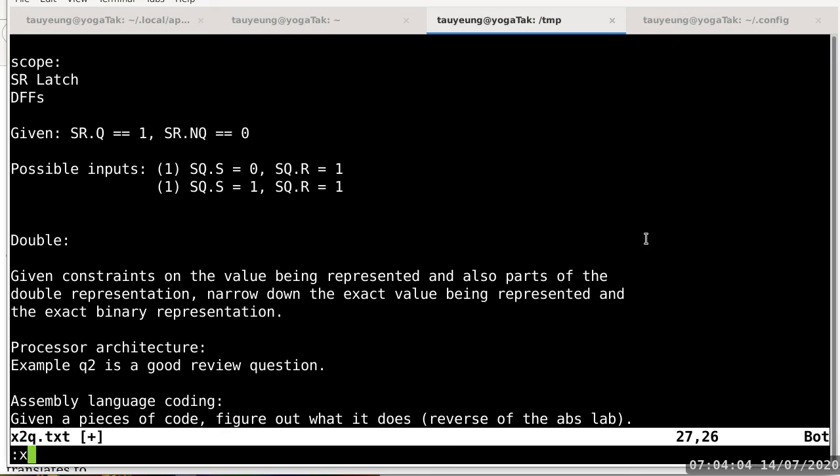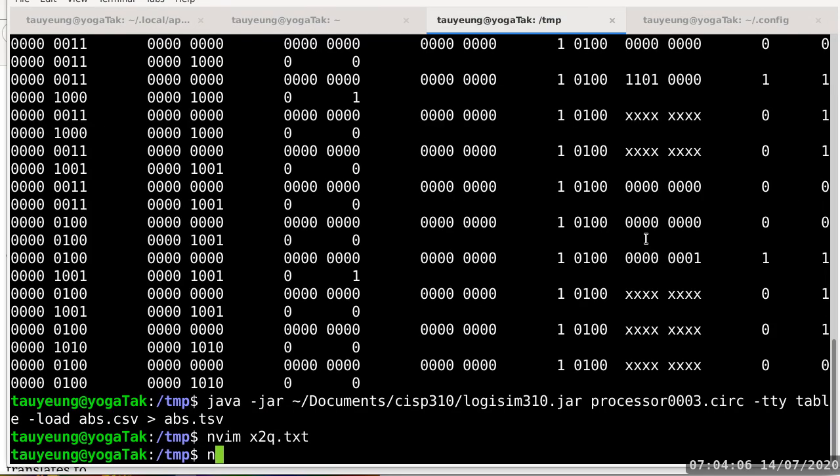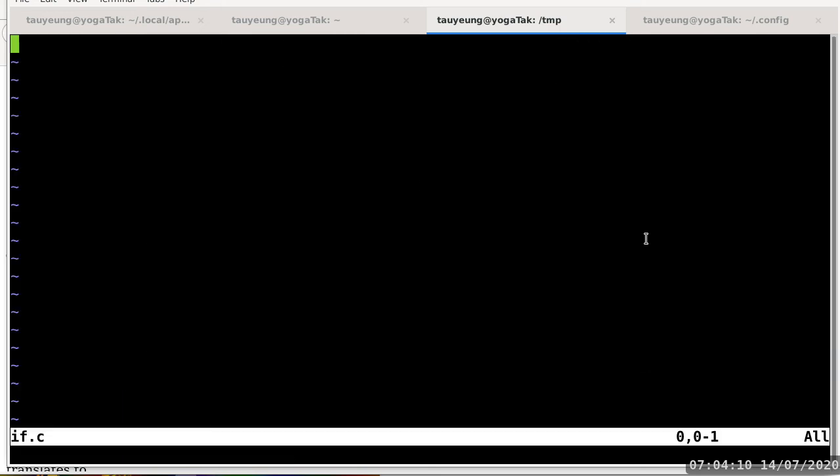So let's get out of here, and I'll just call this if.c. All right, so what we'll do is write a subroutine to test that method. Two subroutines to be exact.